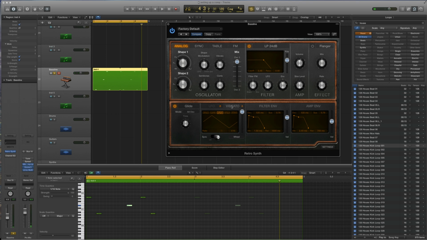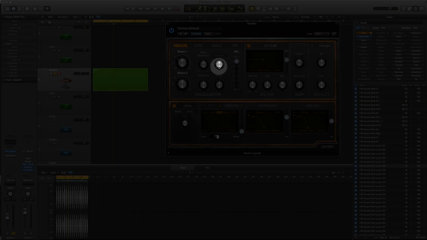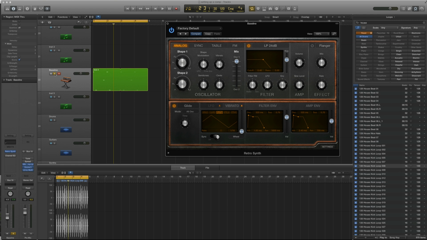Now we could also thicken up the sound by modulating the pitch at a high rate, and we can do that by using this vibrato setting here. We can do that by having the vibrato on 16th notes. This is basically the amp of the LFO, so the strength of it. So we can turn that right up, and then we can control how much of the pitch we want to modulate with this vibrato knob up here. Just by adding a little bit of it, we're thickening up the sound and adding a bit more movement to it. So we'll just have a bit less than that. So let's just have a final listen.